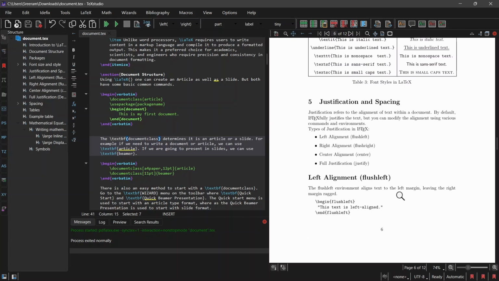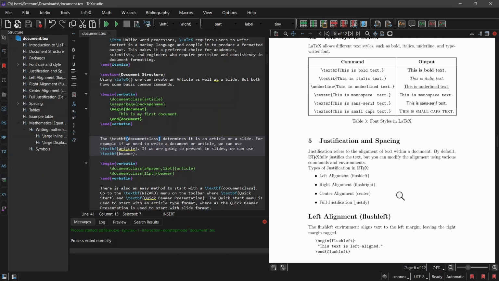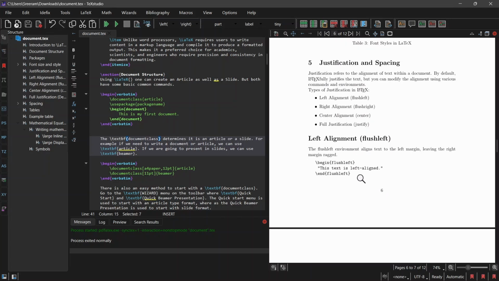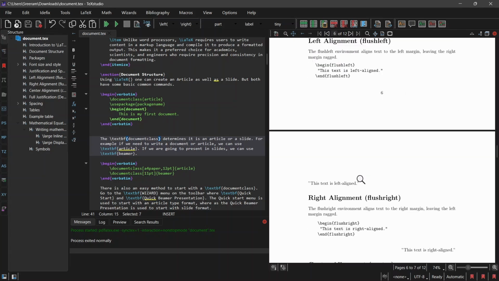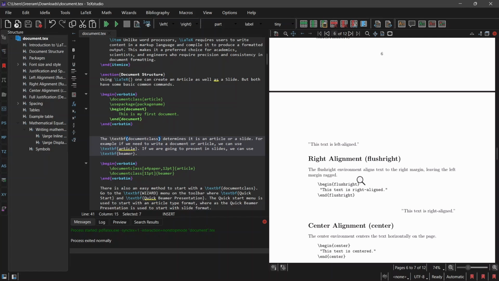Going next, we have justification. In justification we all know that we have center alignment, left alignment and right alignment. These are the basic alignments that we have in Word too. For left alignment we use the command flushleft. For right alignment we use flushright, and for center alignment we have center.